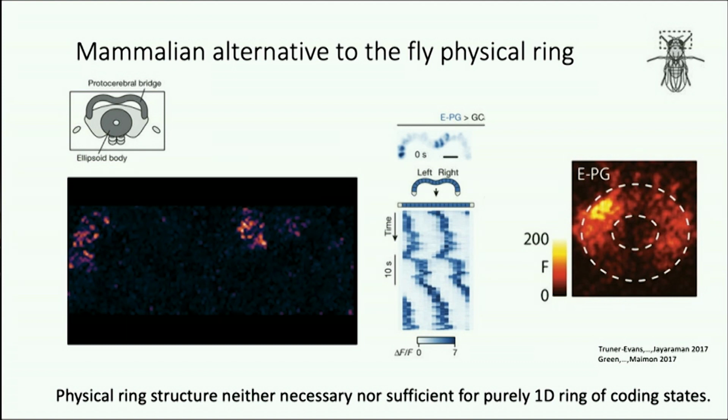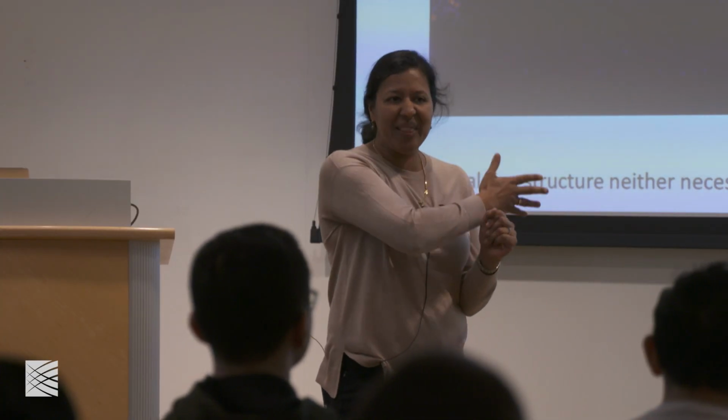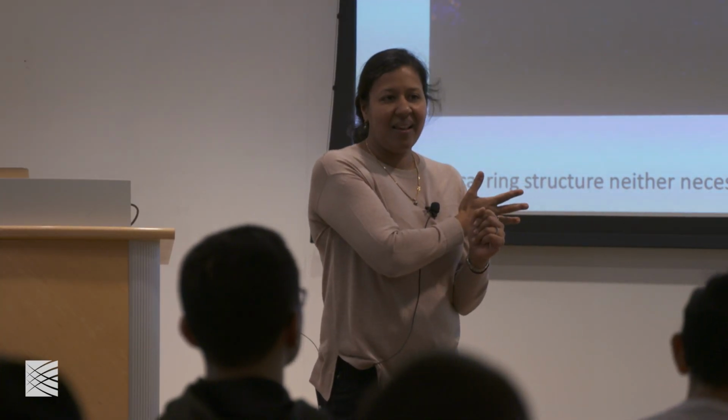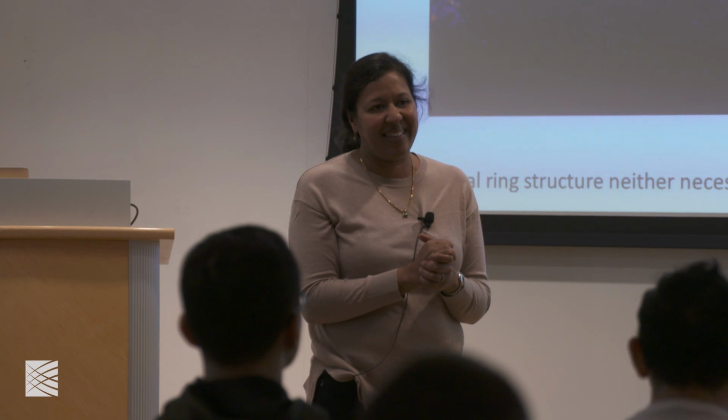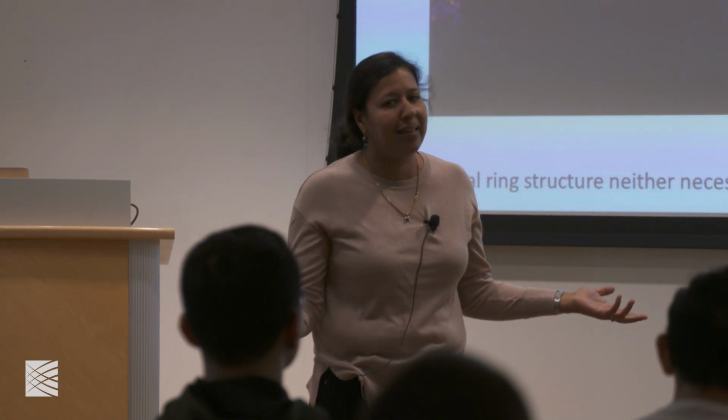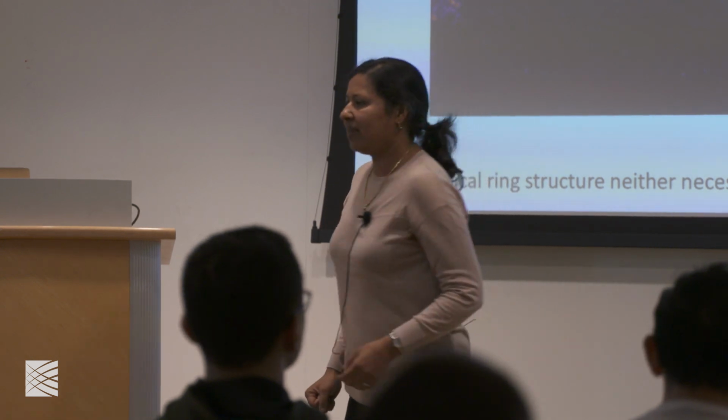Okay, so yes? It's one-dimensional, but don't you have a different ring for every environment? No, you don't. It's the same in this system. I didn't mention it, but you can put the animal in different environments, and the cells maintain their pairwise firing relationships relative to each other. It's the same neurons with the same offset in their tuning curves, which means they're really on the same ring. Moreover, in sleep you see the same set of states. There's nothing special about the one environment. That suggests that this is the only set of states the system occupies, because in sleep there's no preferred environment. Yeah, great questions.